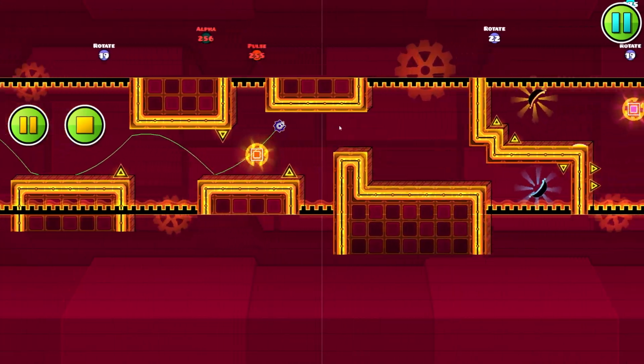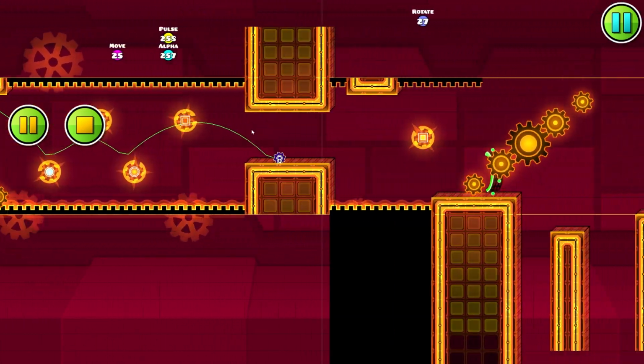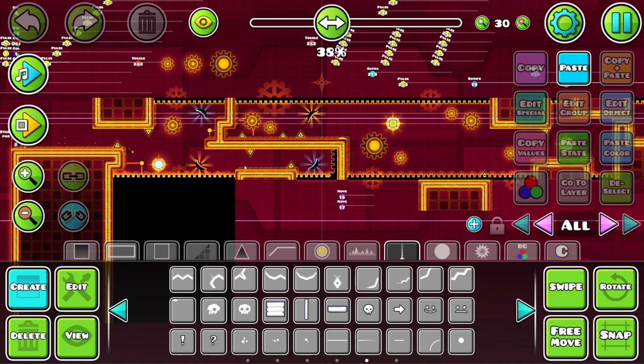Keep dreaming. I mean, I guess I could put gears. I need to put some air deco for gears right here, since I already made them. And we'll scooch-a-boop all the way over here. This is a lot of clicking. I probably should have used free move instead.